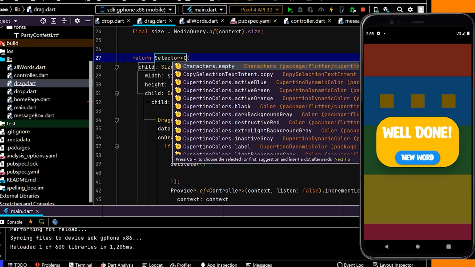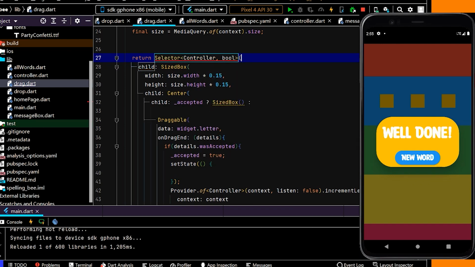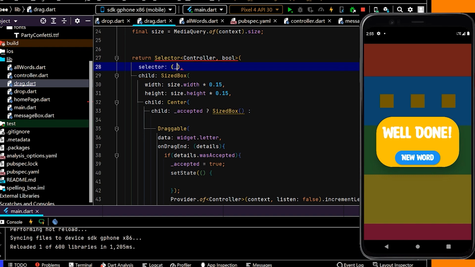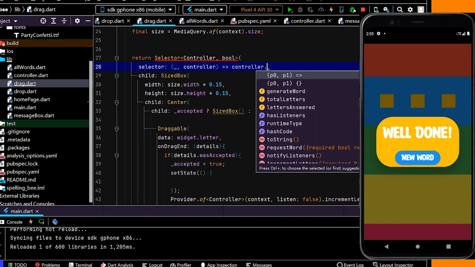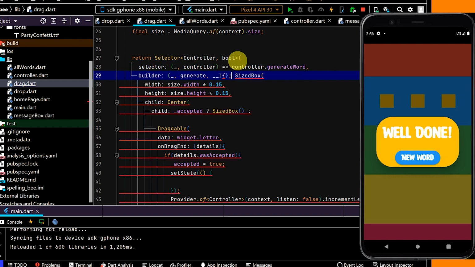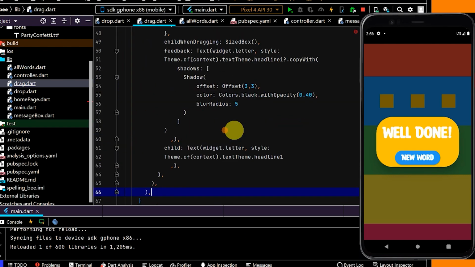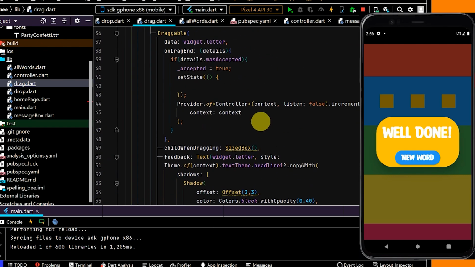And again, we'll pass in the controller, and we want to listen to a bool, so of type bool. And controller, and we care about generate word. And now we need to put in the builder. And now let's cut all of this, place it inside the builder. So we return all this down here.